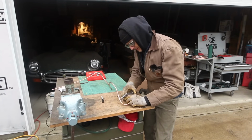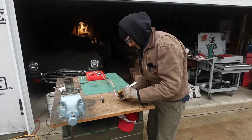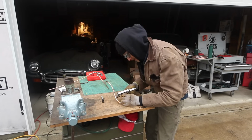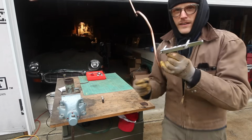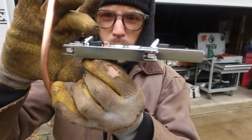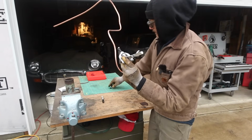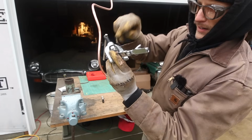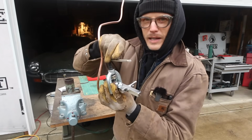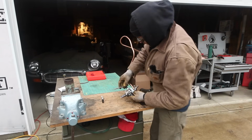All right, so throw this on, kind of get it where it needs to be. Button up, it's about right there. Tighten her down. So this is what I was talking about. See how the end of my line's sticking out? It's level with the button. Throw our flaring tool on, just like that. Throw our button on. This is going to be a little difficult because of my crazy bend that I have in this, but you're just going to clamp it down. You'll feel it start to fold over on itself, and then you can finish her up from there.